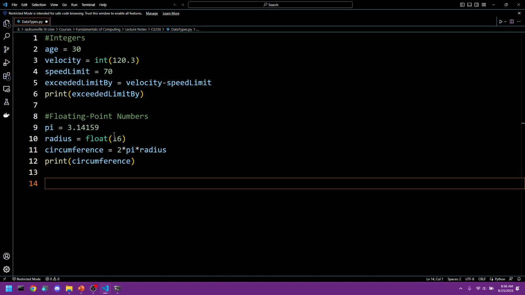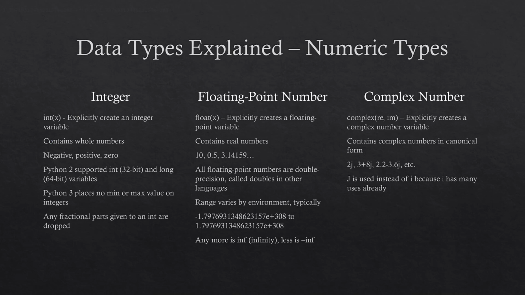The last one we're going to talk about for this lecture in any detail is going to be complex numbers. Now, with complex numbers, we have to think back to our pre-calc, our algebra 2, our more advanced math. We also think of these as imaginary numbers. If you remember, imaginary numbers result from taking the square root of a negative number. That is something that our number system cannot do, and so we have imaginary numbers as the workaround. My high school math teacher always referred to them as glitches.